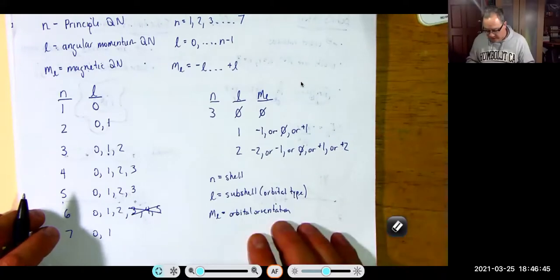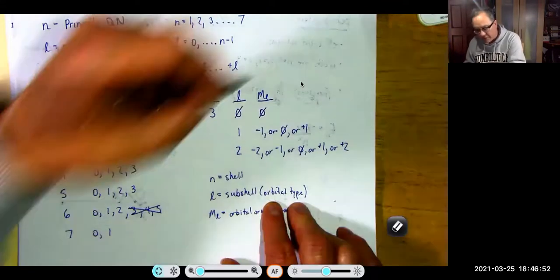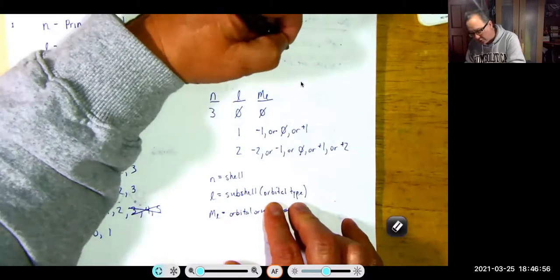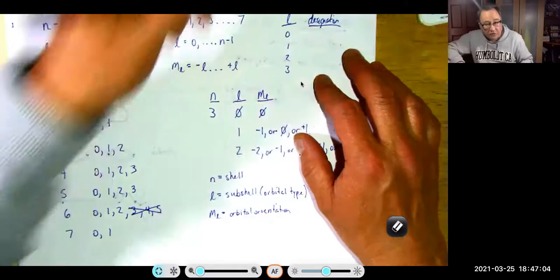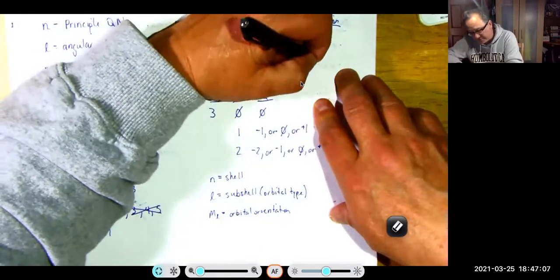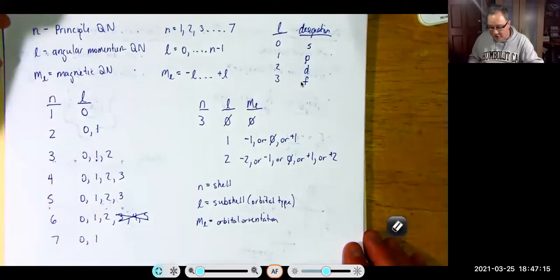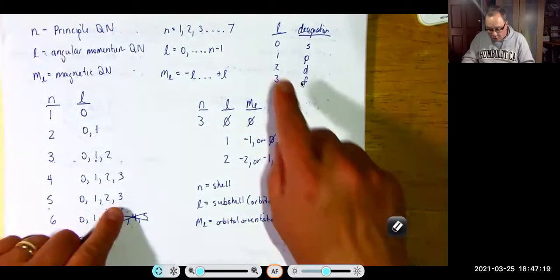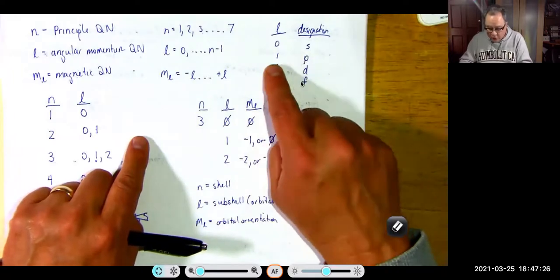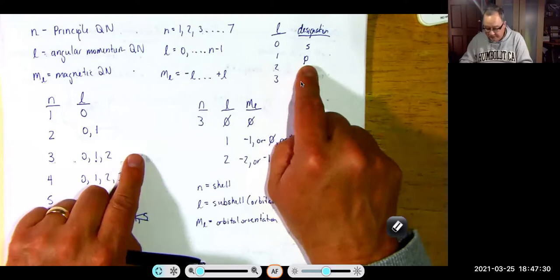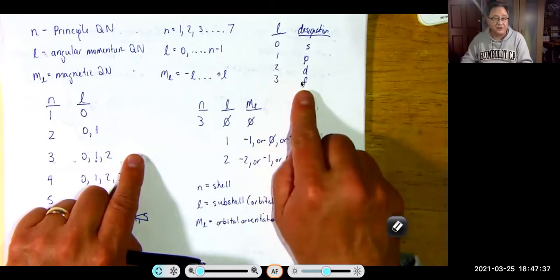So here, for the subshell giving the orbital type, something you need to remember is that if L is 0 or 1 or 2 or 3, we actually give these designations. Instead of 0, 1, 2, and 3, we give the letter designation S, P, D, F. And you need to remember that. 0 is S, 1 is a P, 2 is a D, and 3 is an F. So in your 0 subshell, you have S orbitals. In your P subshell, you have P orbitals. In your D subshell, your L equal 2 subshells, you have D orbitals, and then you have F orbitals here.